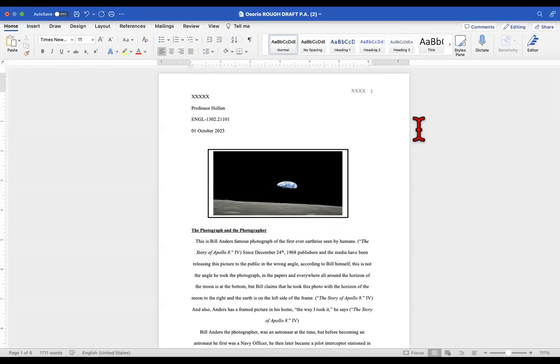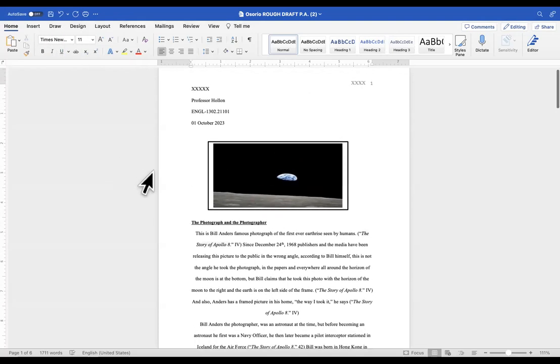This is a paper of one of your classmates, and I've actually X'd out the name. This person has got a problem. The first thing that I probably would do is go over, well, let me just show you this. Do you see this right here? Do you see how that is centered there? Okay, that should actually be on the left.